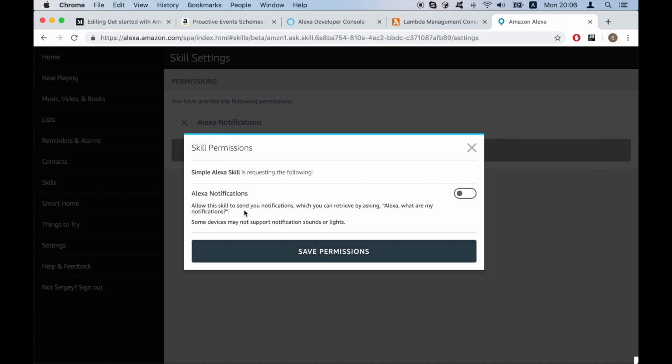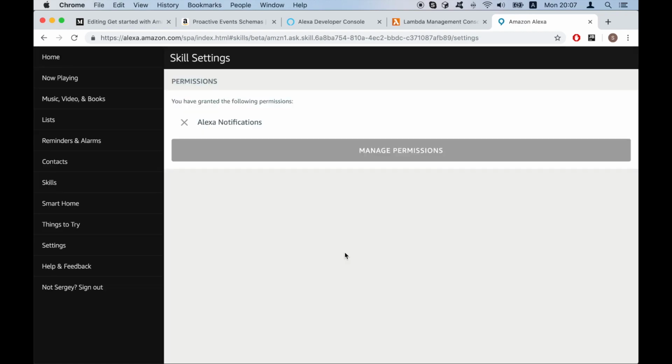This permit allows the skill to send you a notification which you can retrieve by asking Alexa, what are my notifications? So this way we would request for notifications. Not all devices support sounds and lights, and notifications don't come, for example, on the Alexa mobile client. So we turn it on, save permissions, and now we allow the notifications to be sent to our device.